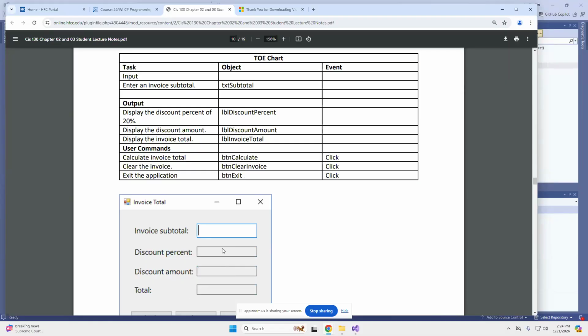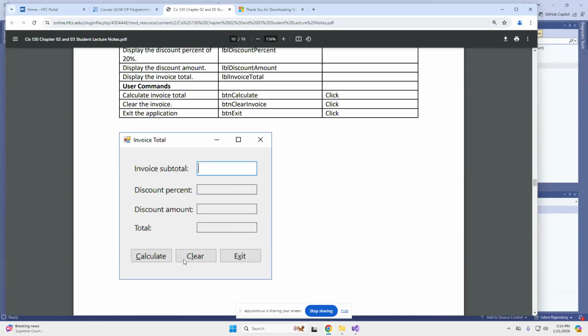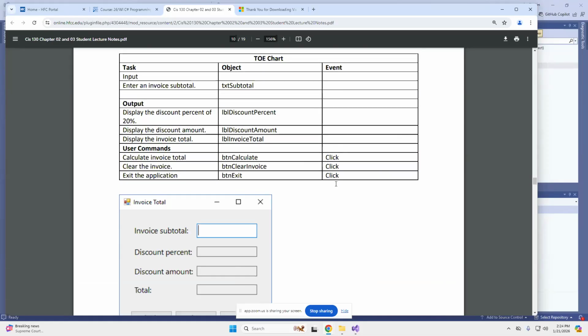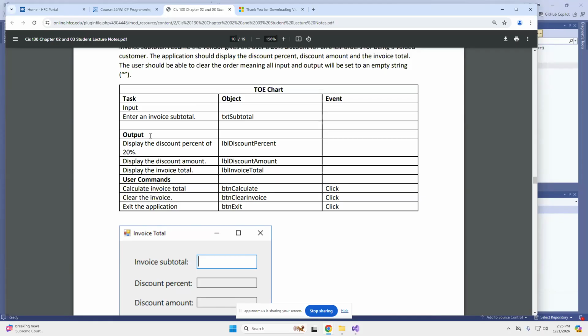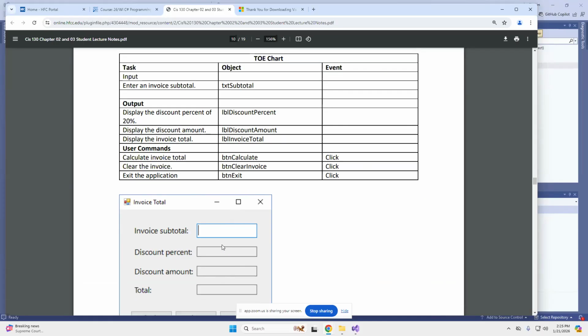Notice how there are 3 outputs. And there are 3 user commands: calculate, clear, and exit. And again, you would put the event, which is click. So if you clicked any of these, it would do an action. And so this would be your TOE chart for this form. Okay. So study that, look at that.